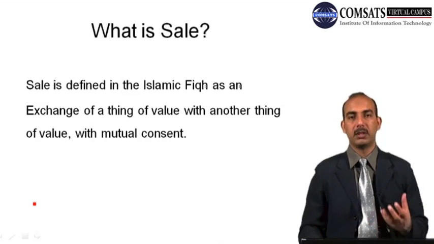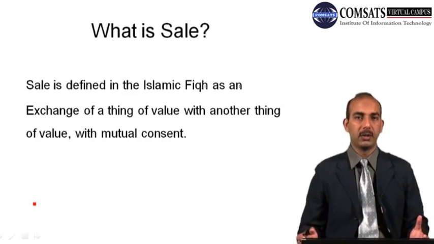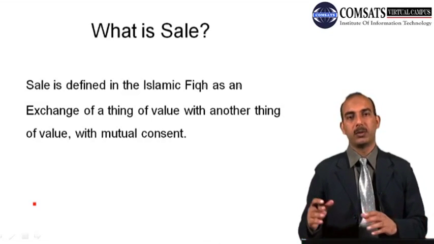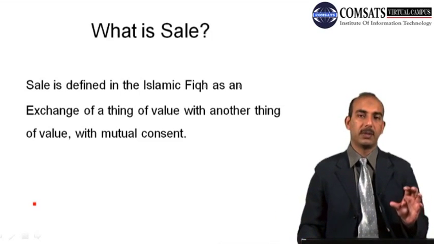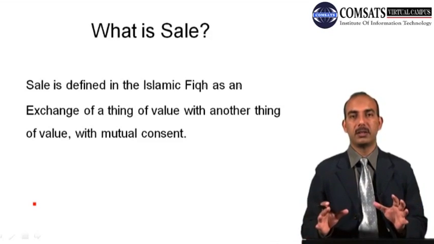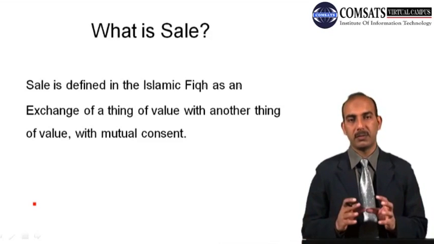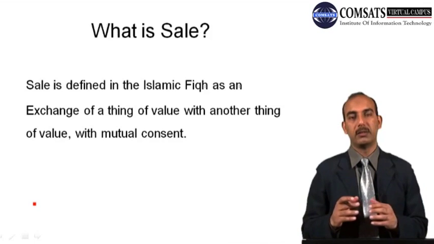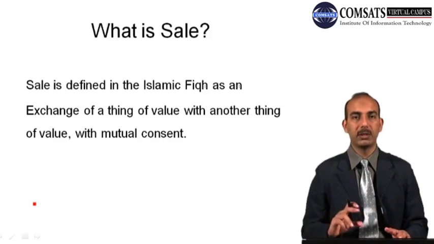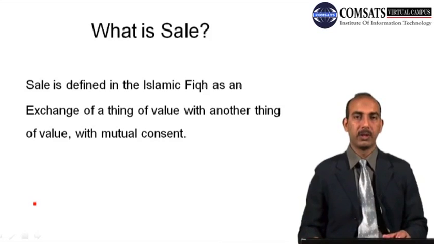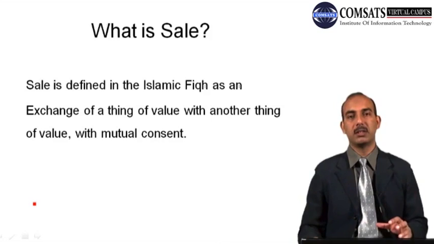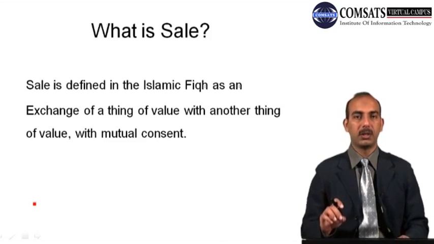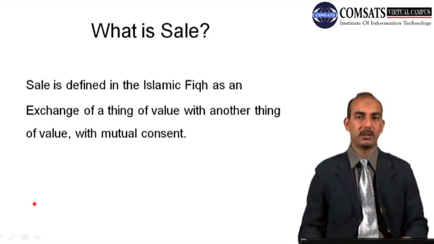So the currency in our economy is a thing of value because it has the potential to convert itself into some other assets. So the price of everything is known, and a sale is a transaction where people exchange their goods and services, and they have their value. So valuable things are exchanged in a sale transaction. And the condition of a sale transaction is that the seller must have possession of the asset which is being sold, and the price must be known, and it must be agreed between the buyer and the seller.